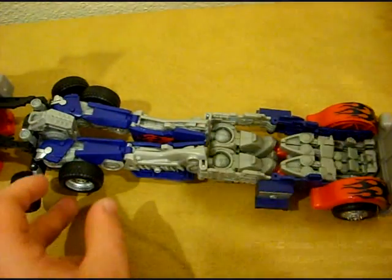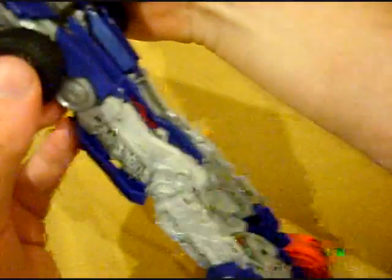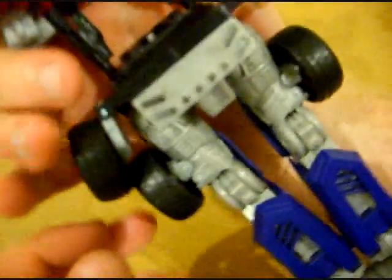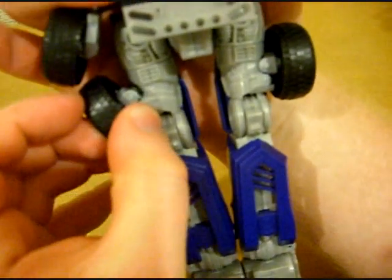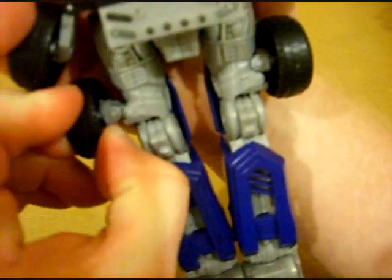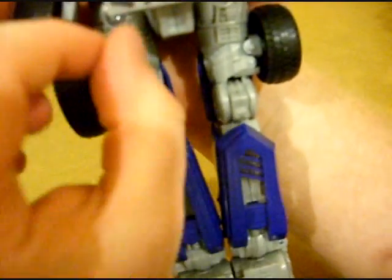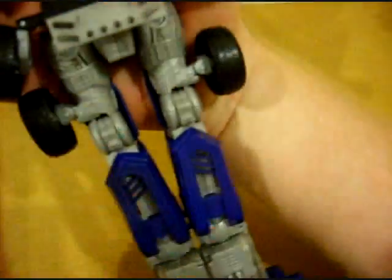There's one section here they don't tell you about in the instructions, but it is necessary. The wheels, not the upper ones, but the lower ones. If you turn it over, you see there's a pair of joints. There's some rods in there. You have to slip these down. Just wiggle it down. It won't snap, it won't ratchet or anything, but you pull it out and down is what you're doing. And this allows the mud guards to flip over them in vehicle mode.